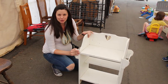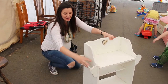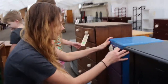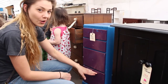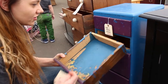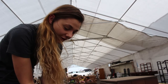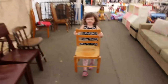Maybe a little piece for a little girl's room. Maybe turn it into a little stovetop, do a kitchen where they can hang their dish towels from, pots and pans. But it does seem like a lot of work. I like it. If I was a person looking for a piece of furniture with a small car, I'd want to pick up this little ditty. You could do a lot with it. It could be like a little side table. I have a small bedroom. Maybe I'll flip it. Buy it for myself. If I had my 50% coupon, if I was smart, I would have snatched this up. It was 13 bucks.